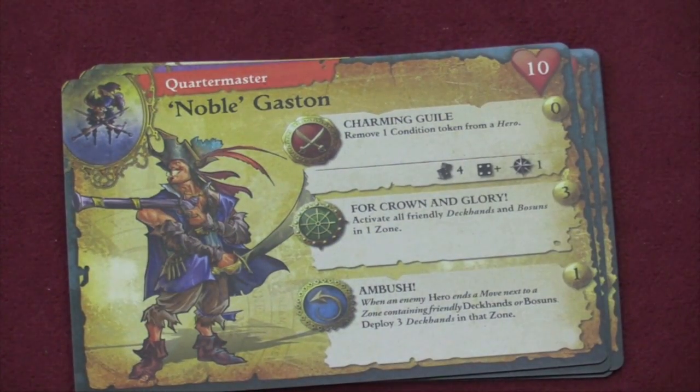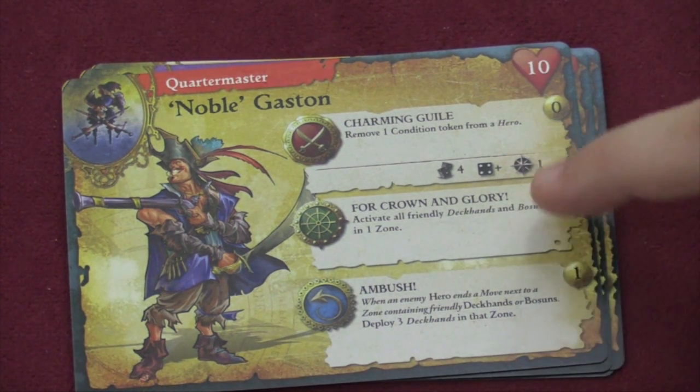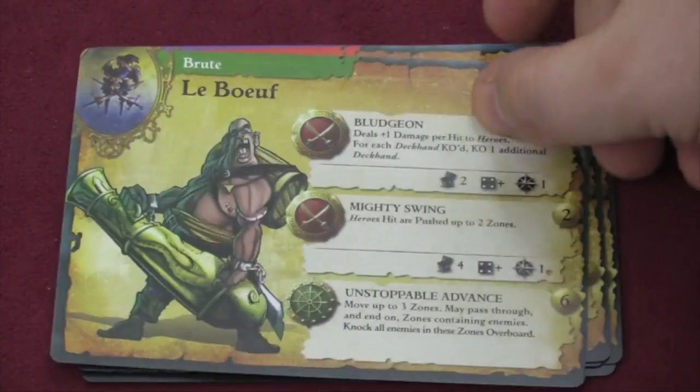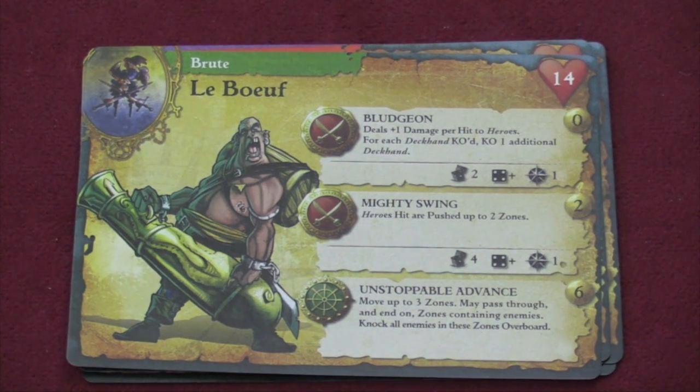Noble Gaston here can get rid of a condition token from other heroes, which is a big deal. And he can activate everyone in 1 zone. So he kind of leads a mob, which seems very Disney-ish, but hey, whatever. He also has ambush. And finally, this guy here, who's one of my favorite because he's carrying a cannon.